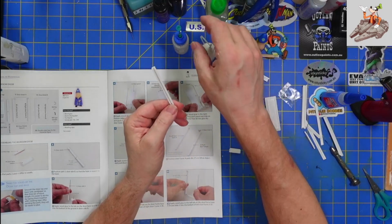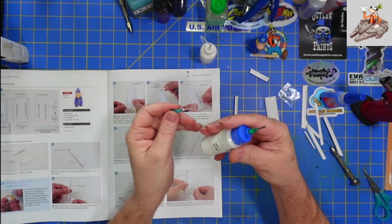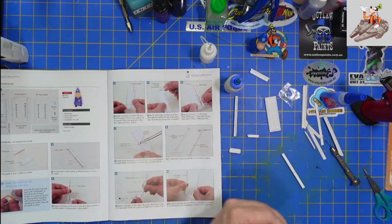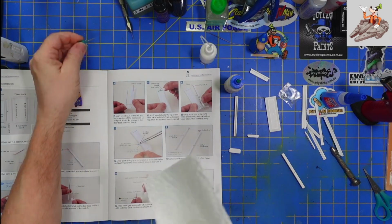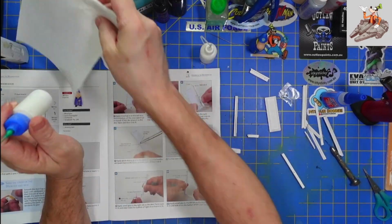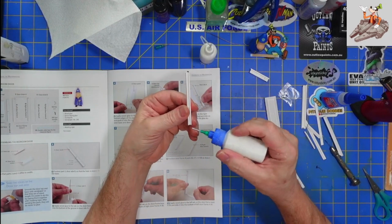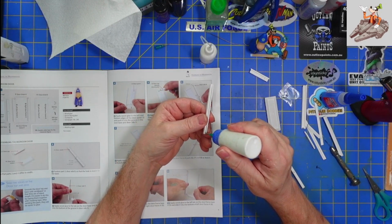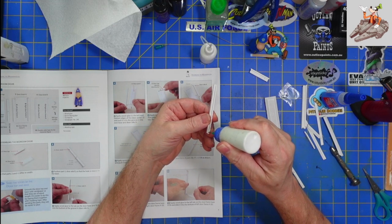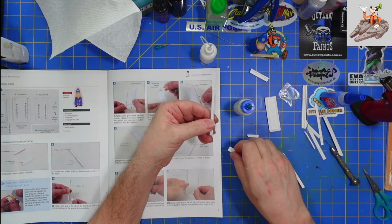So we're going to put a little bit of the weld bond in there. It's kind of funny because I just filled the bottle, and for some reason, every time I fill it, it flows out the top for a little while. It's kind of an interesting phenomenon. Sorry, it's a running joke for HTM.